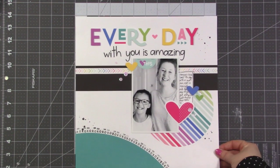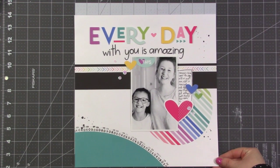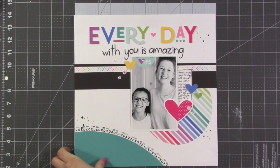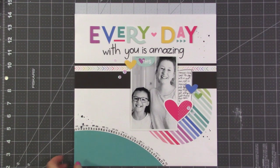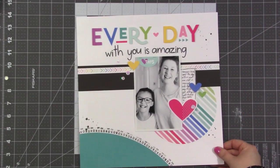The next several layouts are using the Close to My Heart Craft with Heart subscription kits from last year. This is meant to be a 2-page layout, but I just made it what I wanted to, so it's 2 separate layouts. So that one and then that one.